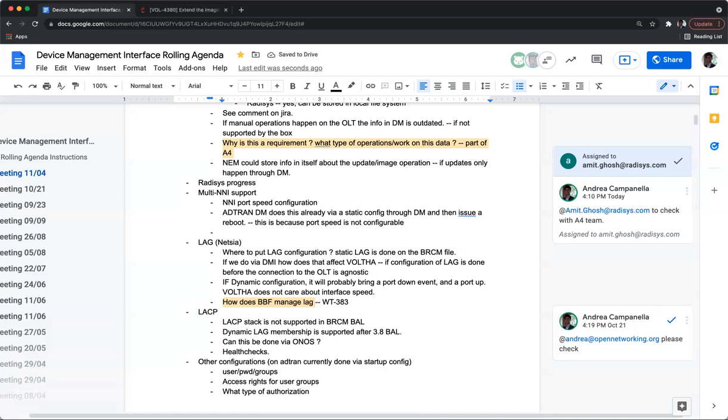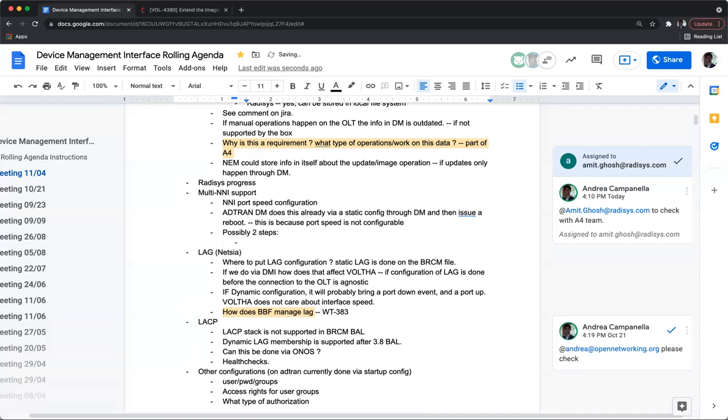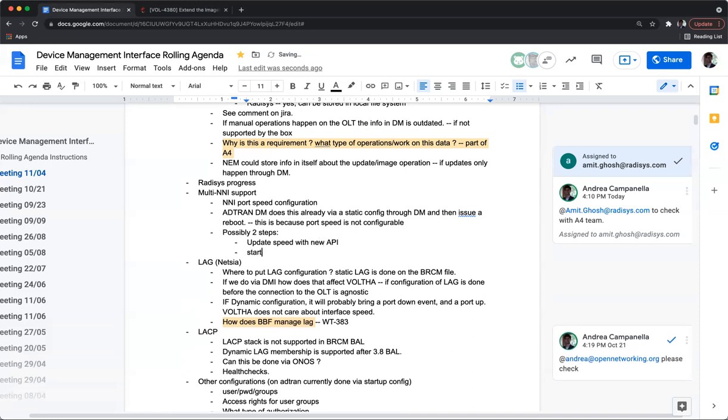The only thing I wanted to say is that currently, the idea of the startup configuration is that we already put a specific startup configuration on the OLT in the factory, and then we ship the OLT. And normally there is no need to update the startup configuration, but there could be a need because something changes in the customer network or whatever. That's why we have the possibility to update it.